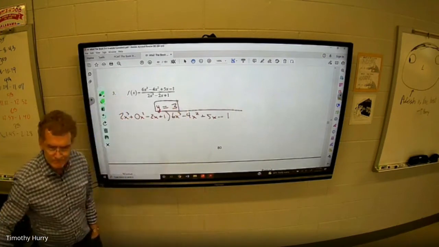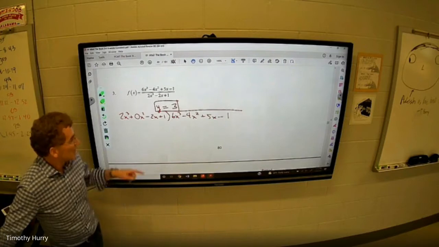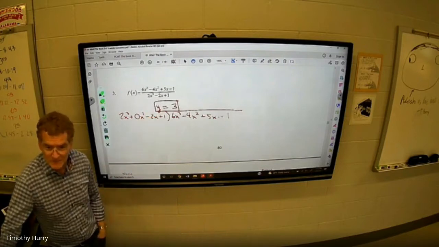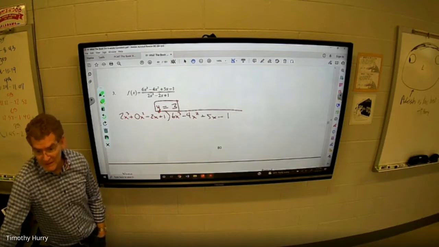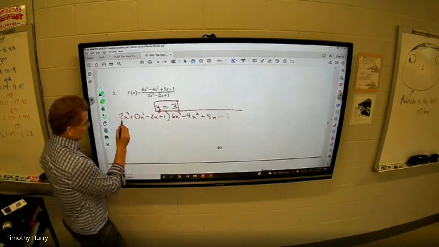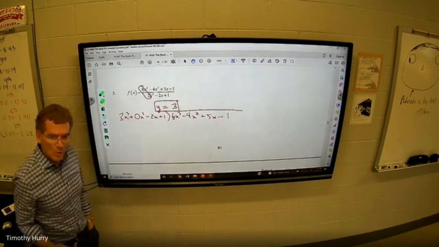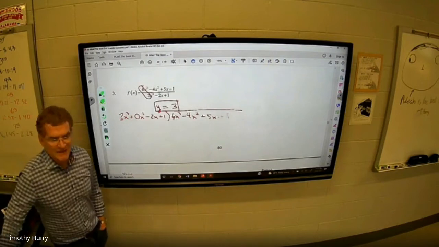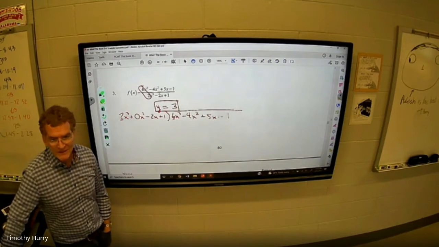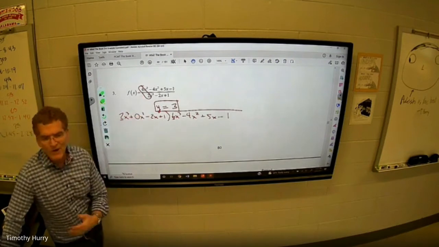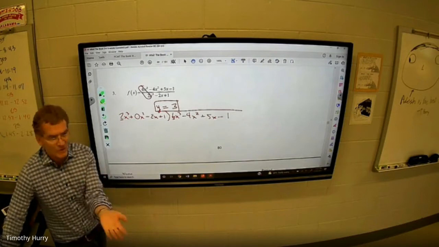Now, doesn't it seem like there might be an easier way to go about getting a horizontal asymptote? Where did that 3 come from, ultimately? These two numbers, right? Which I can clearly see right here. When do you think, when I divide, I'm not even going to have an x term? When they have the same power? Memorize that. When my powers are the same, I don't have to do the long division. When my powers are the same, I know that I have a horizontal asymptote.